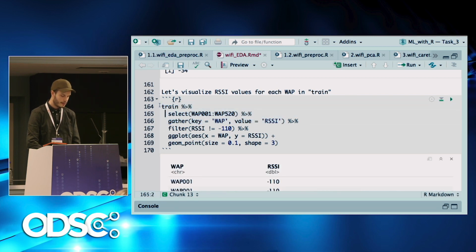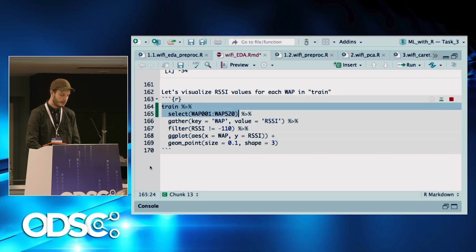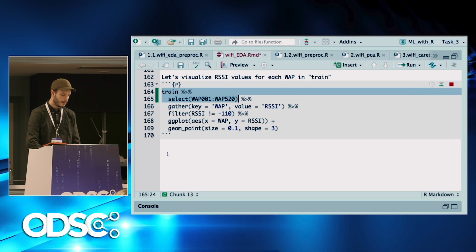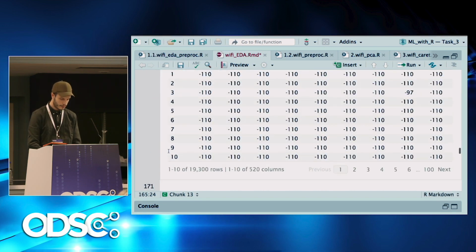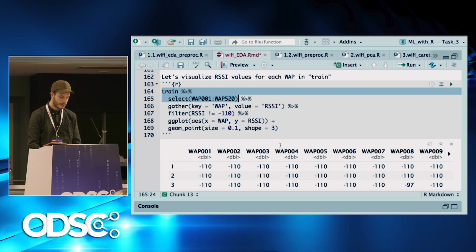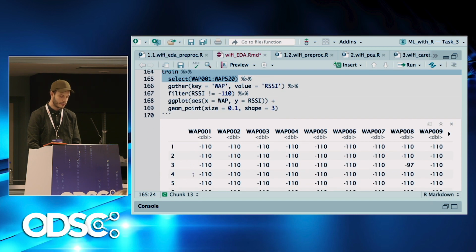A wide dataset is what we have, and basically every column is a feature, and then here we have the values.